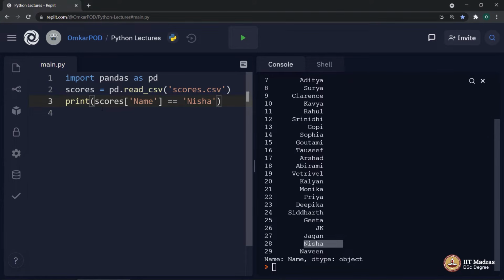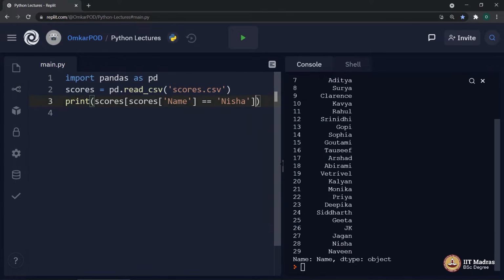Hence, we should have something like this. It says access the data frame named scores, but make sure within that data frame's name series, the value should be Nisha. Let's execute and see whether we are getting the expected output or not.